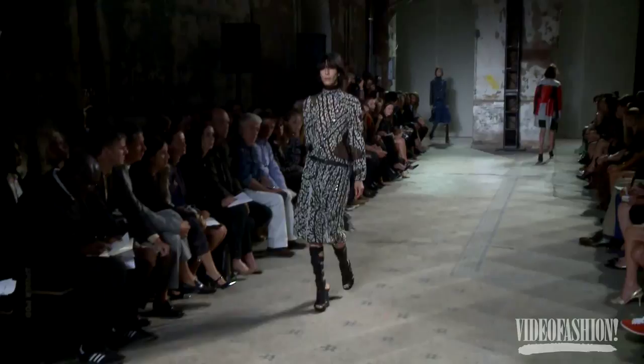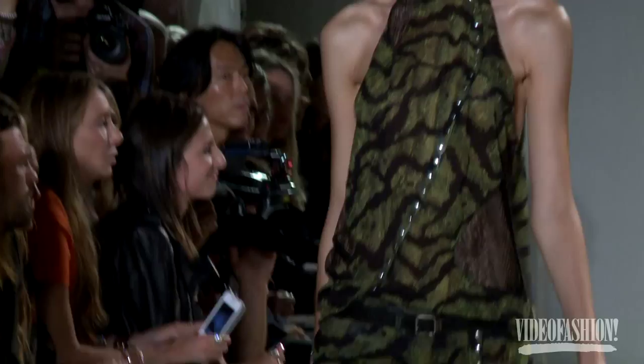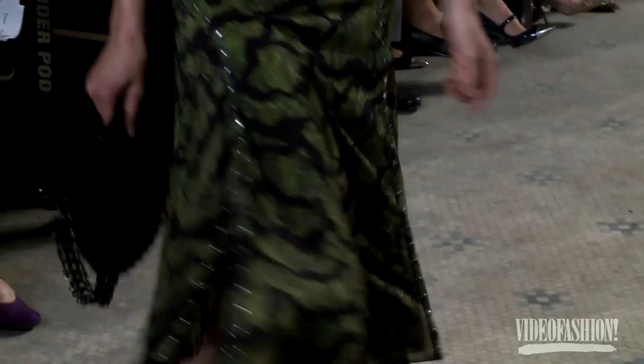I'm a huge fan of theirs — I love the way they see women. I'm empowered to wear their clothes. My own style is feminine but with an edge, and I definitely see that with this collection. We just want to juxtapose the hardness of the leather with something really soft — throw a little femininity in there with some lace and chiffon — so it's a mix of both hard and soft.